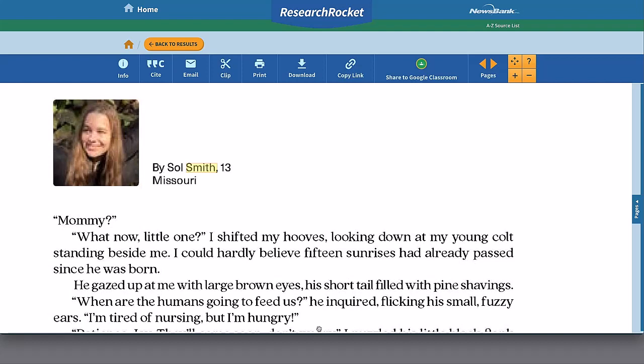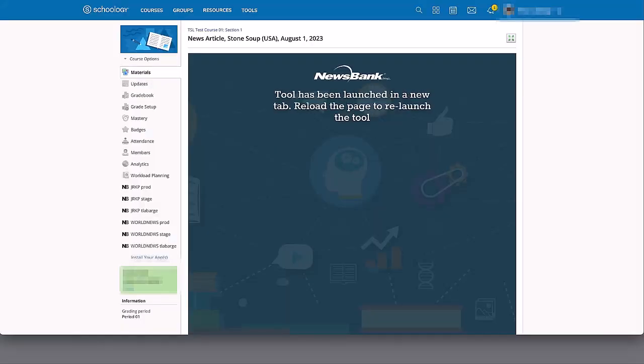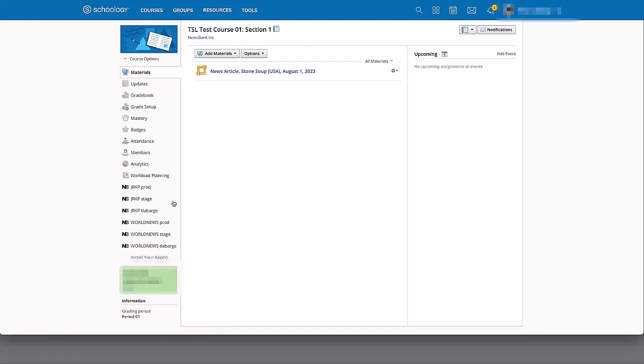We've already created the resource within Schoology, so we don't need to select another resource. This will just take us immediately to the document that was selected on the previous step. I'm going to close this tab now and demonstrate it again. Again, I want to go click on Materials to kind of refresh things.